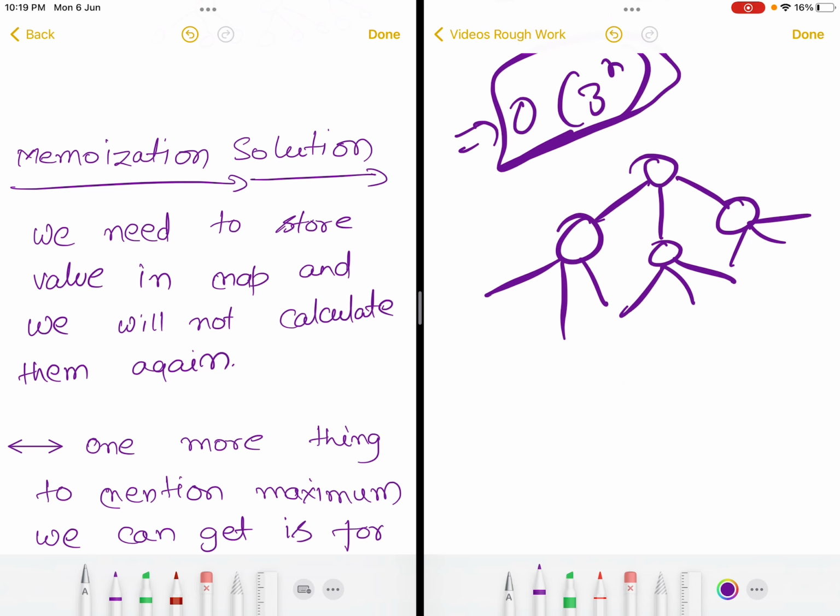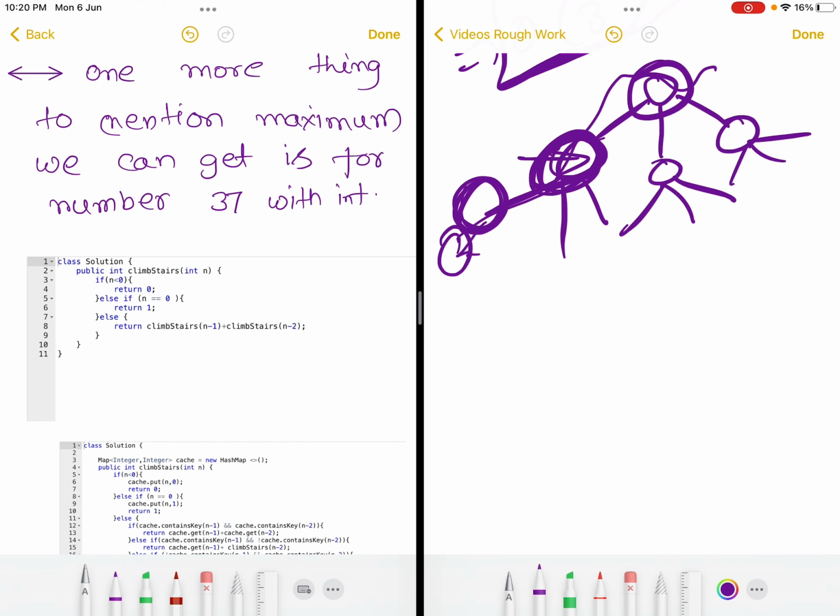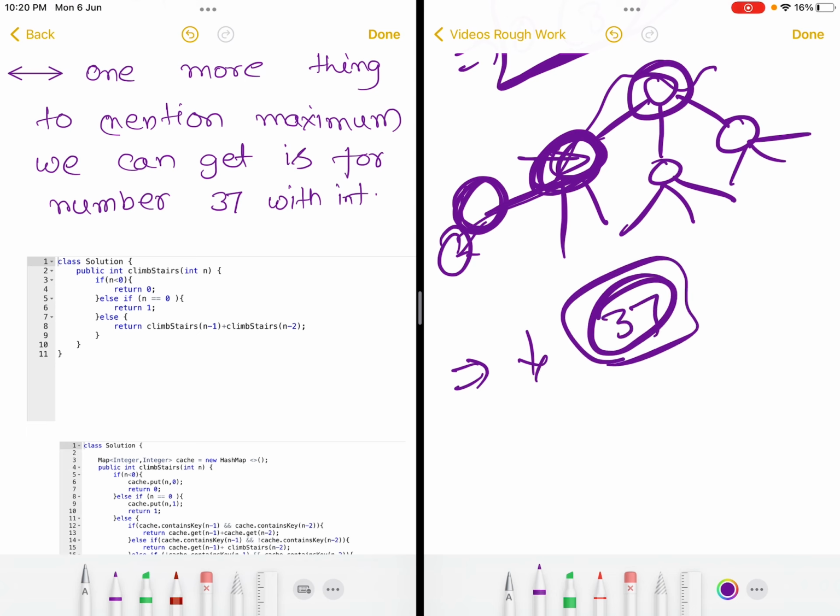If we do memoization, then it becomes a very simple problem, because as we keep calculating each and every step, we will have the calculations done. Suppose we are here, then we will not have to do this again. All this value is saved at its immediate node, so we only have to travel one step back and we will get the information. One more thing we can say is that if you keep calculating, beyond 37 you cannot go, as it will go beyond the range of n.